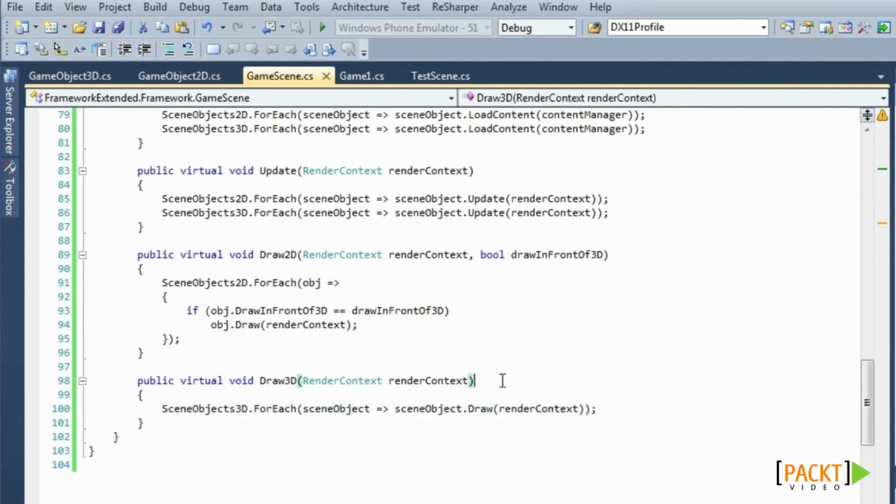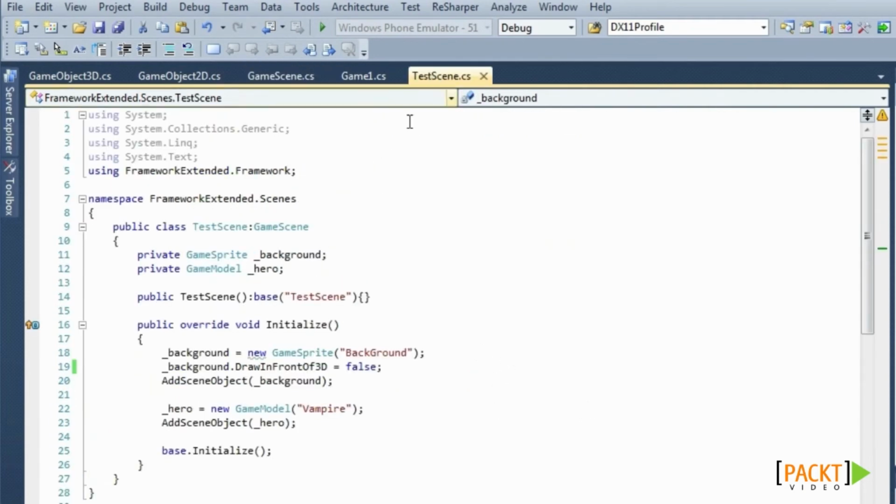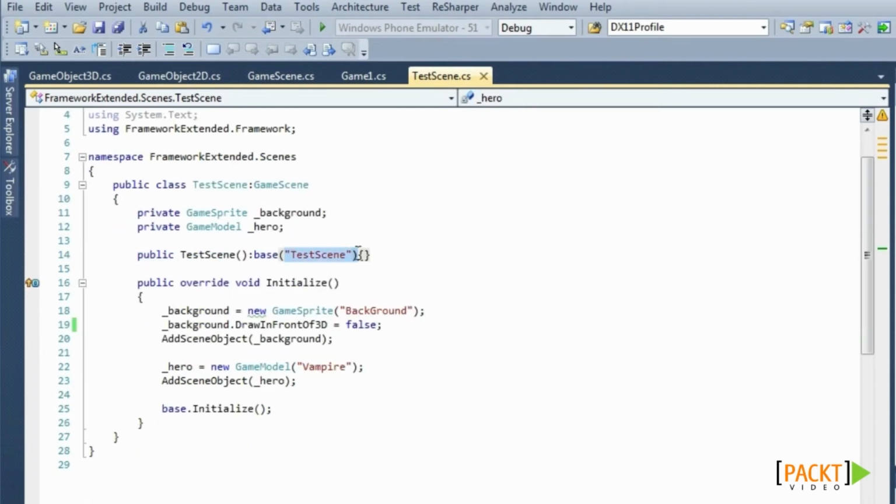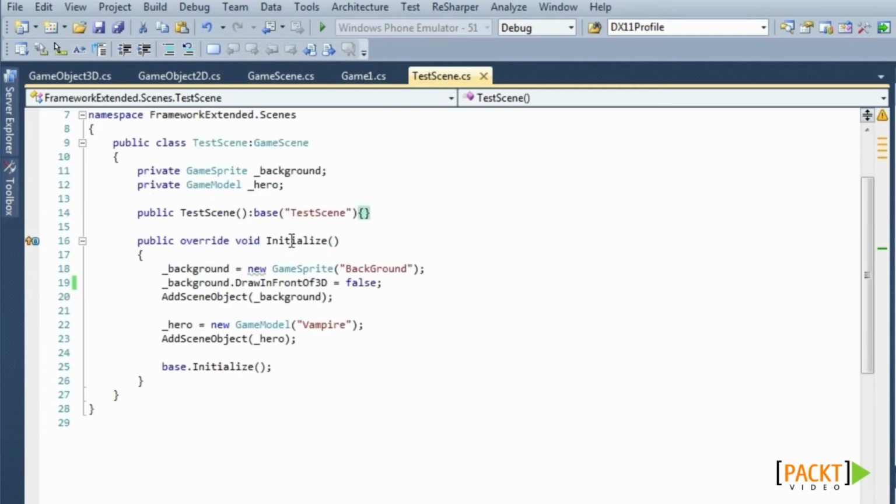Let's have a look at an implementation of this class. We've created a new class called TestScene that inherits from GameScene. It has two objects, a background and a model. First of all, we pass the name of the scene to the base class. Then, inside the overridden initialize method, we initialize the background and the hero, and add them both to the scene.